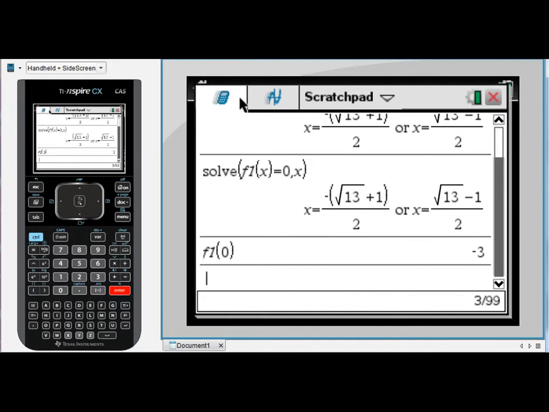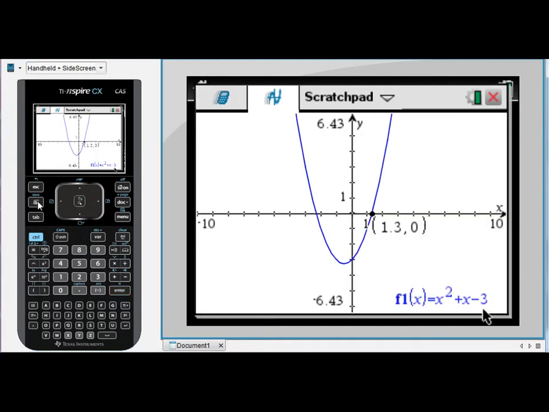We could also work out stationary points, so in this case the minimum turning point. That involves some calculus, and depending on the year level you're in you might not yet have the tools to be able to do that. But it would be exactly the same thing. Solve the derivative of function 1 of x equal to 0 in order to give you the x coordinate, substitute the y coordinate back in to find the coordinates of the point.